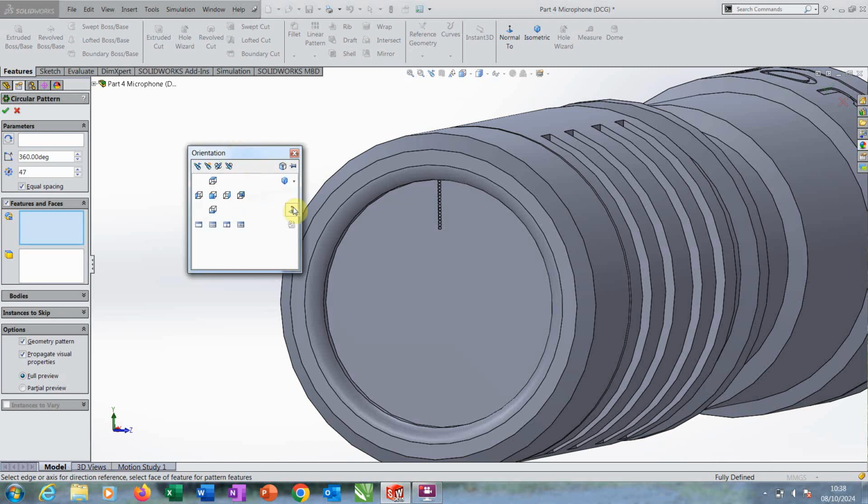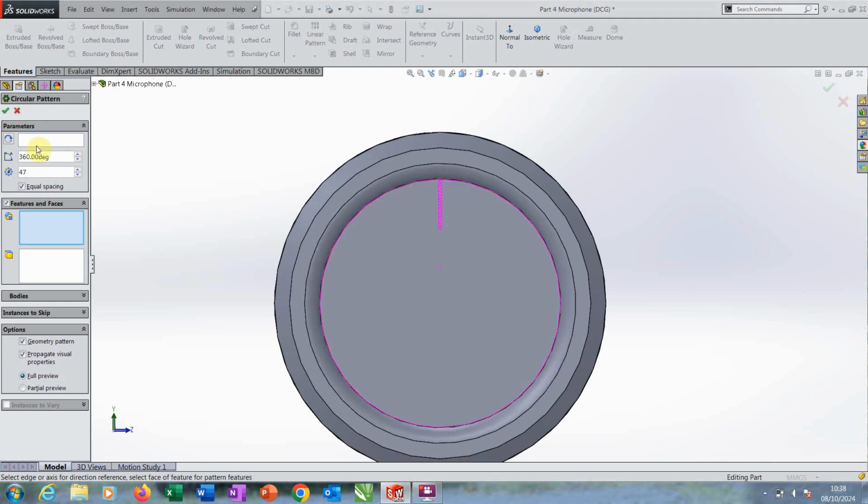And we go spacebar, normal 2. It doesn't really matter what circular pattern or what 360 revolution you pick. So hit this box here and just click the outside edge, this edge here.